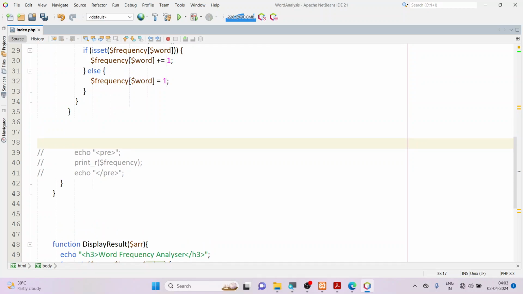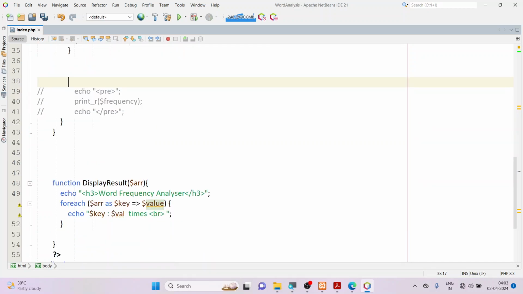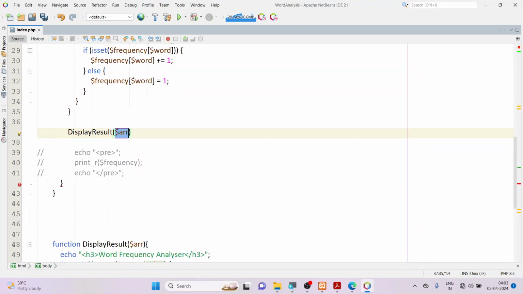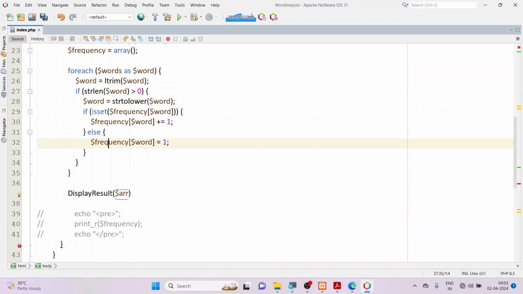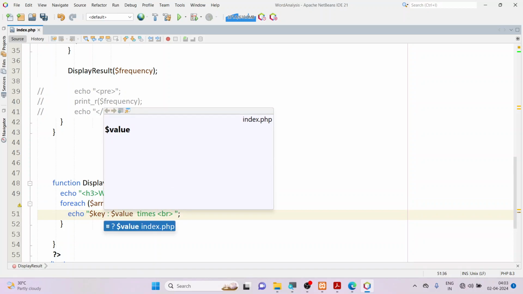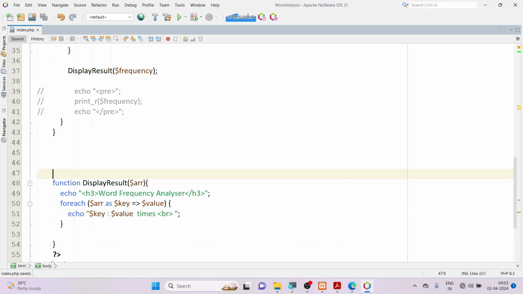And I'm going to say display result, and I'm going to supply the frequency here as my input. So I'm just calling display result, and in display result I'm just printing the value. So this is the foreach key value. Okay, let it be done with that.